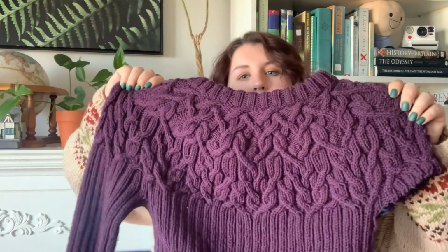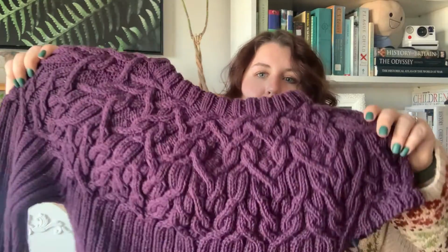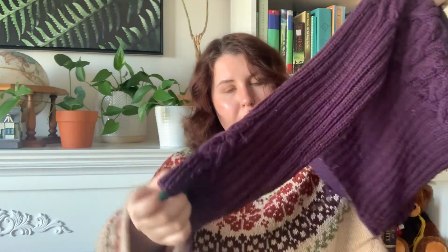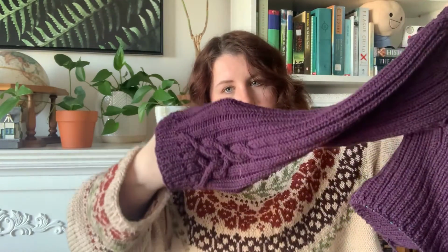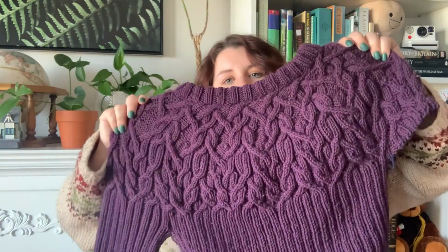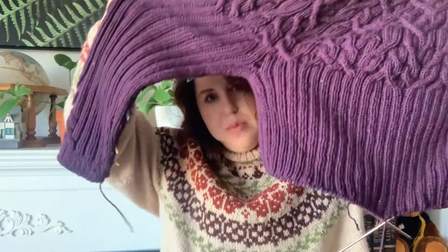So the second last WIP that I'm doing is this beauty. This is the Marzipan Pullover, also by Sari Nordlund, and it is just absolutely stunning. Look at that cabling. It's got cabling on the arm as well. And yeah, I am testing this, and my portion of the test is done. Sari Nordlund expects the yoke to be finished and then one arm, which is great. And I have done that.